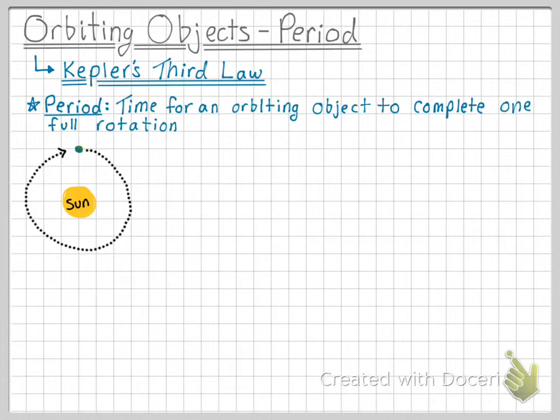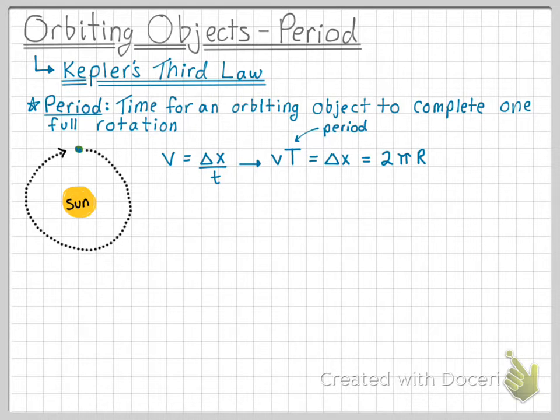So let's now derive an equation to more accurately describe this orbital time. We know that our velocity equation is equal to a particular distance divided by time. We can then multiply, and the particular time that we are looking for is the period, which is represented by a capital T here. And the distance that we are looking at here is one full rotation, which is also known as the circumference, or 2 pi r.